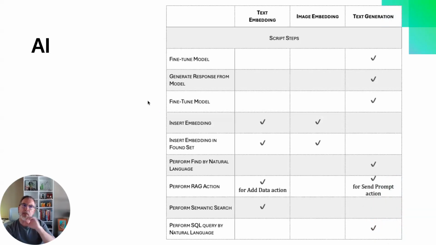I've shown this slide already before, but I want to anchor the knowledge that we have up to this point. So we know the rows in this table are the pieces of functionality that Claris gave us in FileMaker 22. The columns are the different types of models that we talked about and how they function. So we should be largely on the same page about what that looks like. And the checkboxes really will help you think about, if you want to use a particular piece of FileMaker functionality, what kind of models you would be using, so that you can then figure out what models to go hunt for.